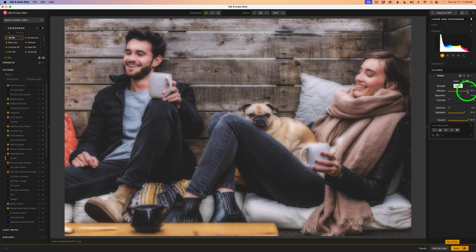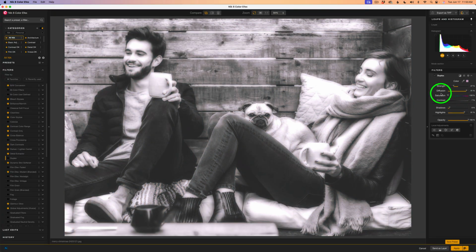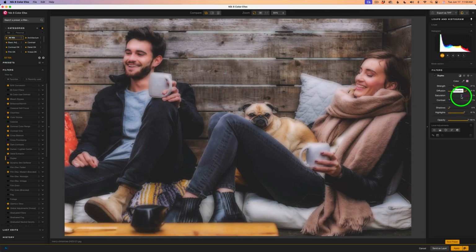You can adjust the diffusion, give it more diffusion, less diffusion, saturation, bring more of the original image saturation in or take it the whole way off, whatever you like. And for this image with the magenta look, I think the saturation looks good right about here. And don't forget, you can add more contrast or less. I want to add more of the magenta, so I'll take the strength slider and we'll start to move it to the right. And I think right there, I like that.